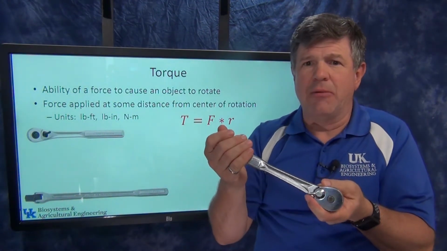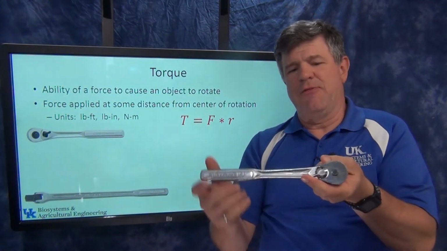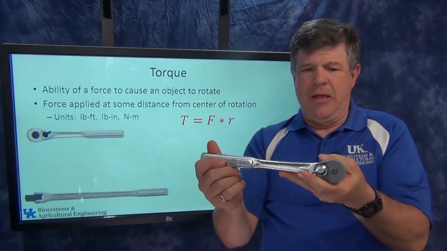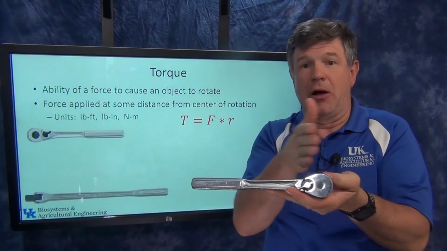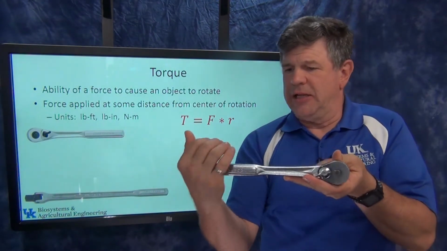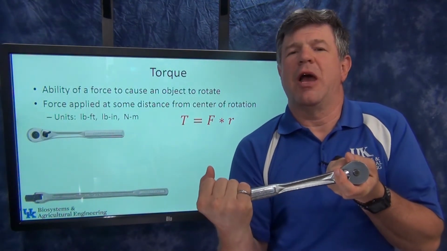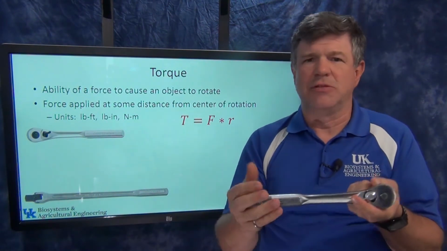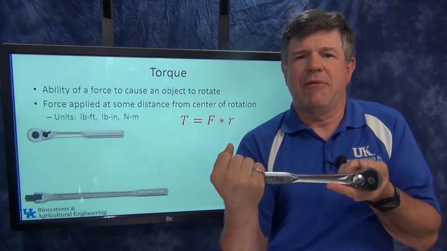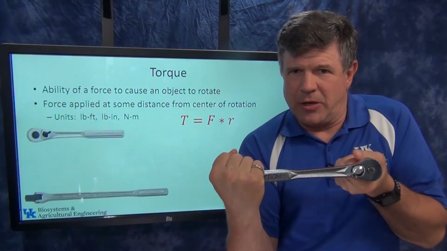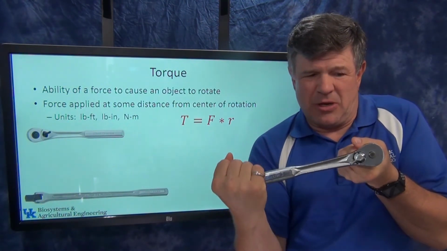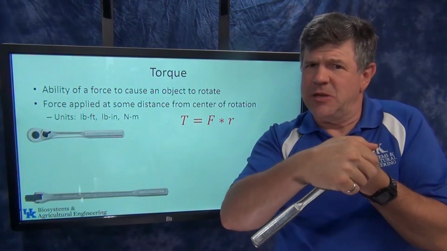Let's take a look at how we might quantify these numbers. So let's say, for instance, I've got this wrench here, and I got my tape measure out, and I measured the distance from here to here, so I know how long the wrench is. And let's say that I have an idea of what kind of force I can put on there. Let's just say, so we can throw some numbers down, maybe I have the capability of pulling 80 pounds of force. So that's what I can put on here, and I put that 80 pounds on here, and I'm putting that twisting motion then.